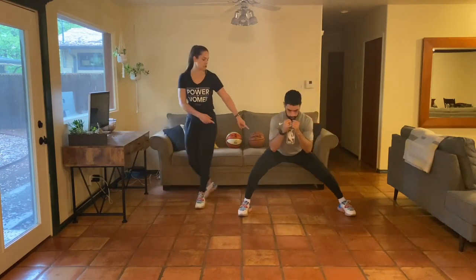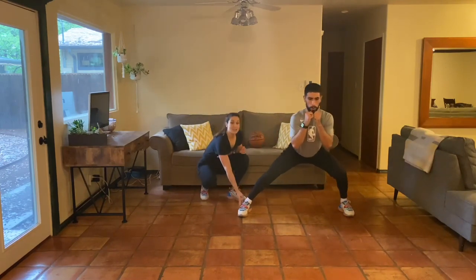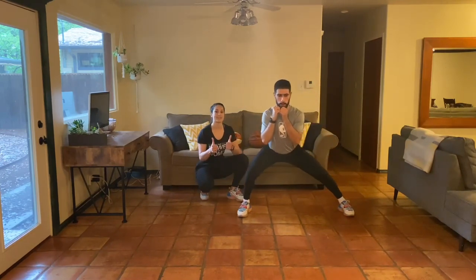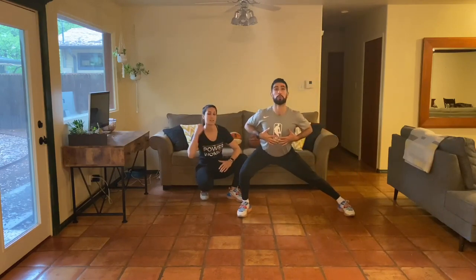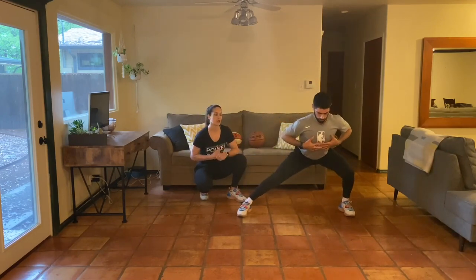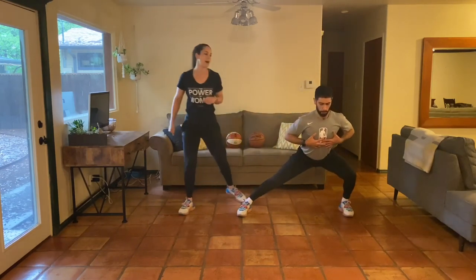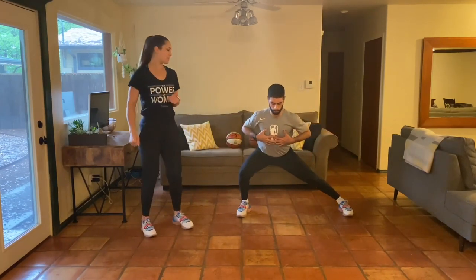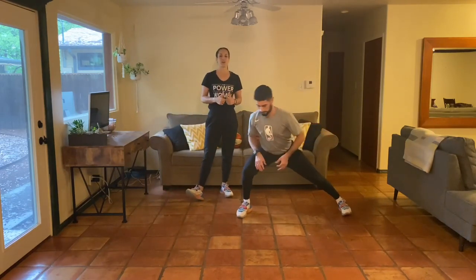Now, otherwise, we're just shifting, pushing ourselves right to left. You'll notice that Christian's heels are staying flat on the ground here. That's exactly what we want. We want to root through the floor. Try to keep your eyes up, chest up, and keep that breath alive. That breath is going to give you energy today. Slow and steady, slow and strong. Beautiful job. Let's keep going for another 5, 4, 3, 2, 1. Good work, y'all.